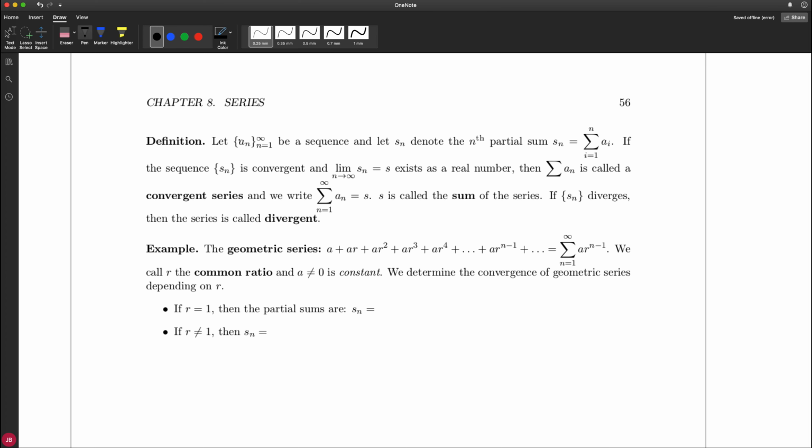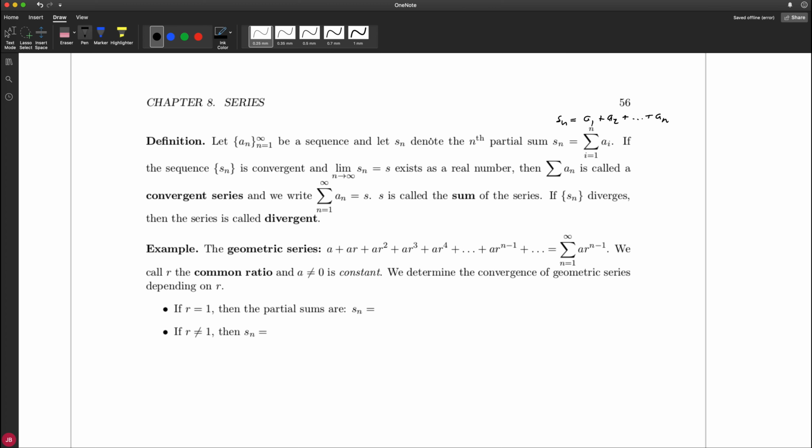Let's first start with a sequence. Let's suppose it's called a_n, starting with n equals 1 and going up to infinity. Then remember, in the last video we talked about how you can form a new sequence of partial sums. If it helps, you can think about this notation as where you start with the first entry and you keep adding, so we'll go a_2, until you get to that nth entry. That's what this means.